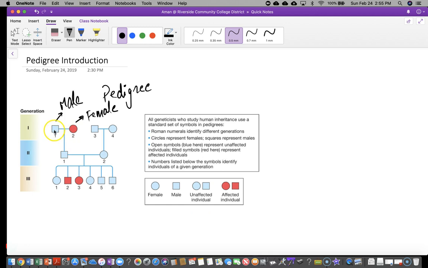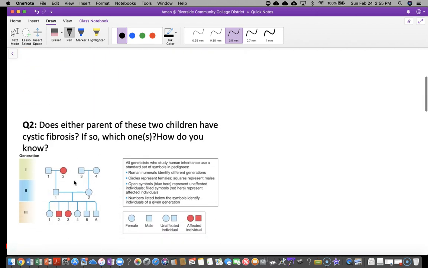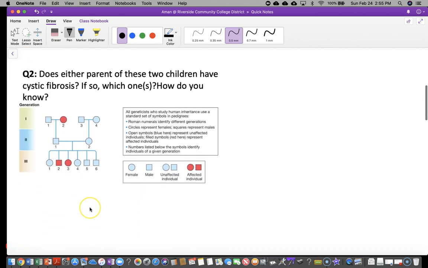On the other hand, if you see this one, which is either blue in color, or this could have been left blank without any shade, that will be an unaffected individual. So let's say if you're talking about a disease, then this person does not have that disease, whereas this person who is colored or shaded, or these two people here, colored or shaded, they have a disease, so they are affected. Okay, all right. So now let's see if we can now analyze a few things.